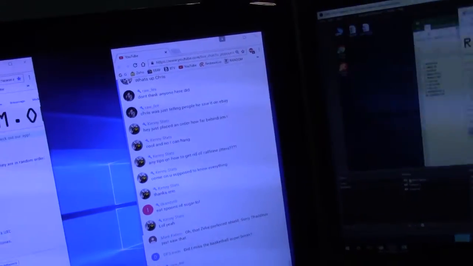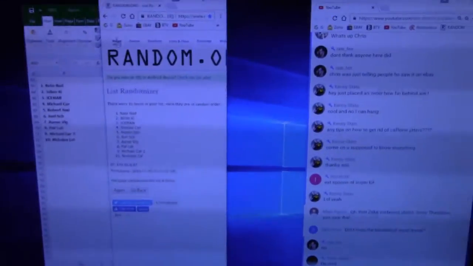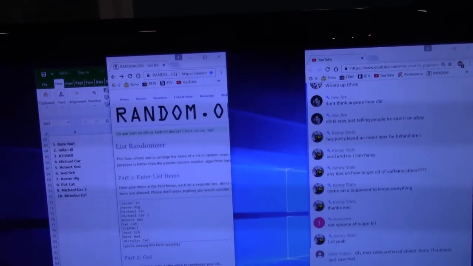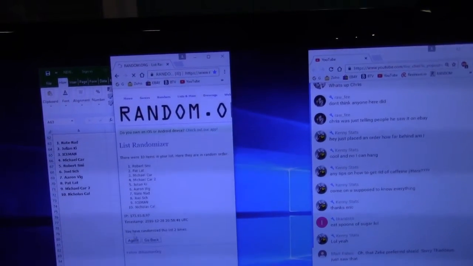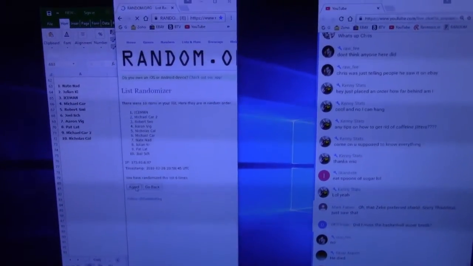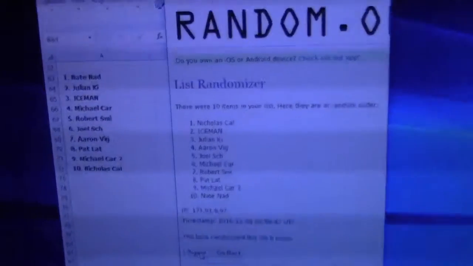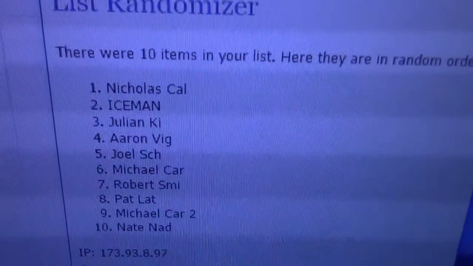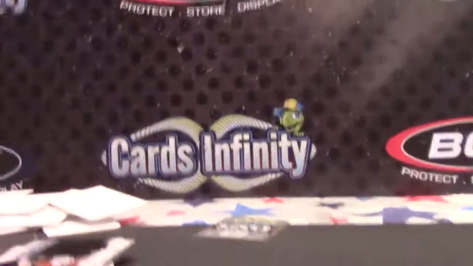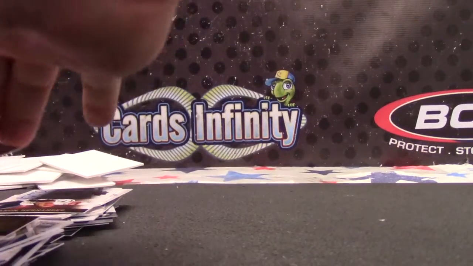Whoever's on top after 8 clicks will win 150 trillion Panini points. You can buy Panini with it. 1, 2, 3, 4, 5, 6, 7, 8. Nicholas Cow, which was in the 10 spot. All the way down, 8 times. That's it, guys, for this round. I'll put that in the 10 spot for Nicholas.